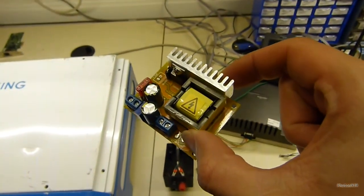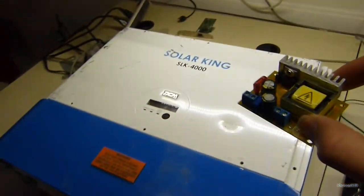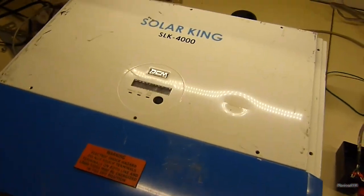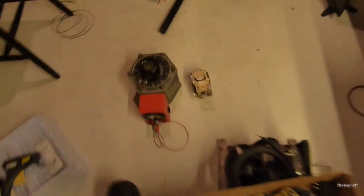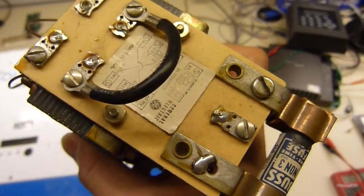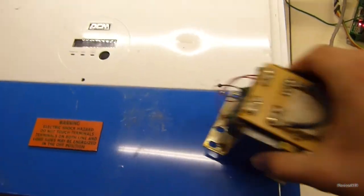It puts out up to 400 volts DC, but it's only good for like 40 watts or something. I don't know if that's going to be enough to wake this thing up, but we'll see. I'm also going to need a source of AC power, and since I don't want to run a line to the breaker panel just to test this thing, I got this control transformer. It will boost 120 to 240 volts, and we only need the 240 because that's what this inverter is rated for.